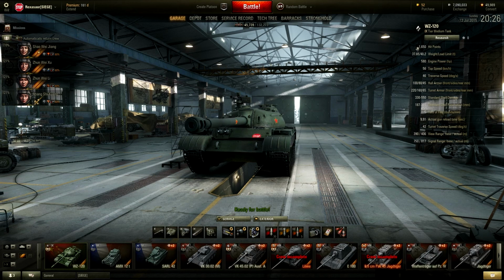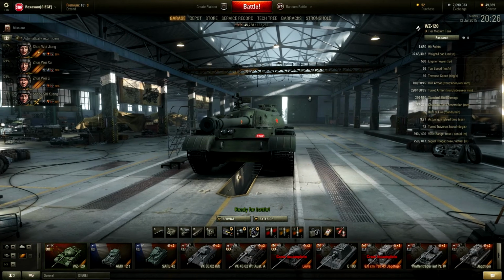Anyway, so what are the stats? 1650 hit points, which is very good for a tier 9 medium tank. It's pretty good actually. It's a good buffer. You can be hit 4 times by an IS-8 and die 3 times and you won't, kind of thing. I don't know. It's very good. If you get hit by a T-57 Heavy 4 times and it does average rolls, you will survive. That's a good thing to think about.